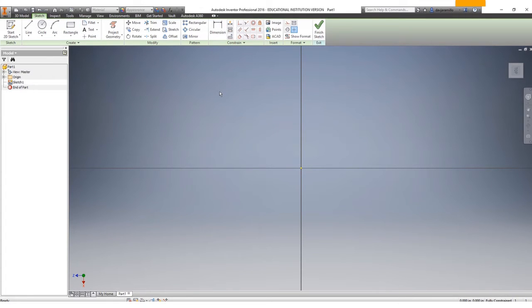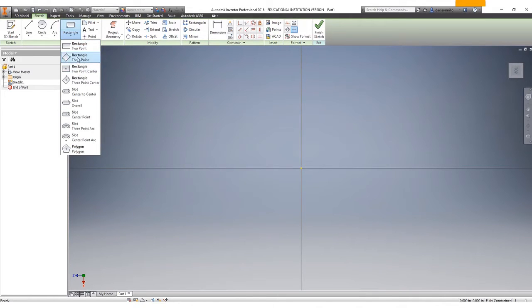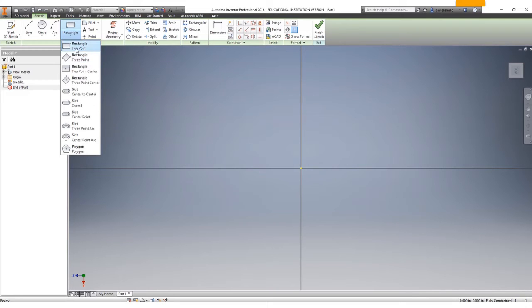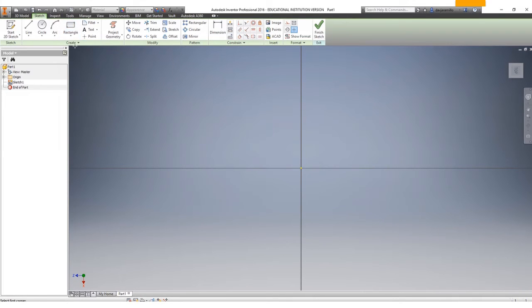What's cool about this program, and I want you guys to do this, is if you click the drop-down and hover over 2-point, it'll open up and tell you the steps. It says this creates a rectangle using 2 points from the diagonal corners, and it shows you 1 and 2. So you click on number 1, that's the first point where you want your rectangle, and then you specify the second point. Okay, so we're going to use rectangle 2-point, so we'll click on that.